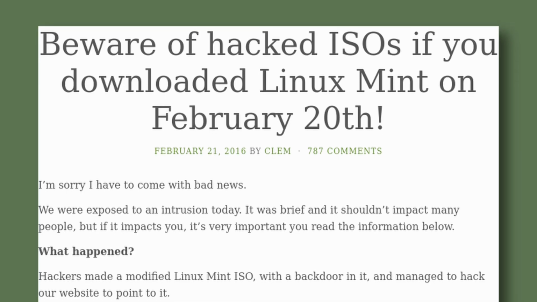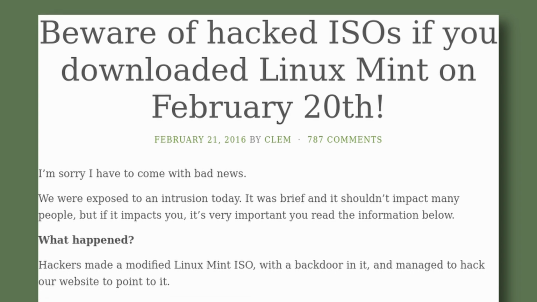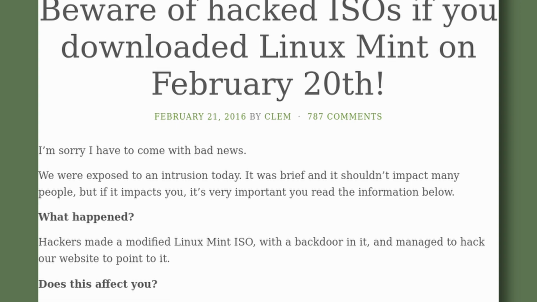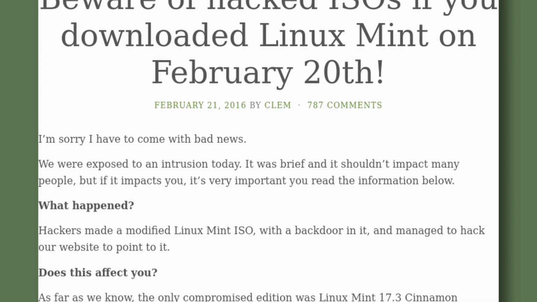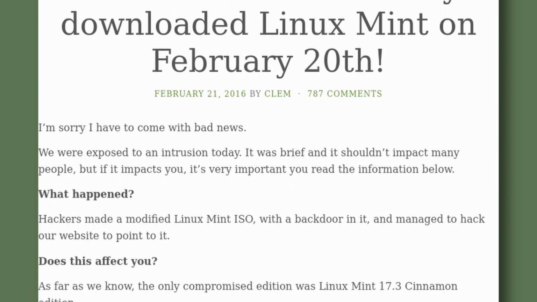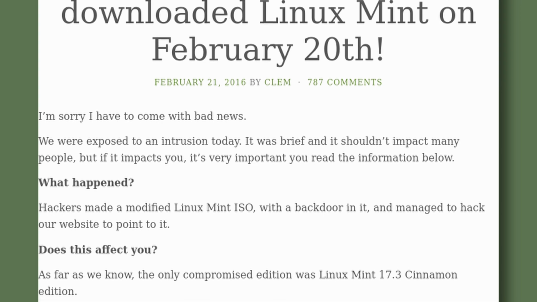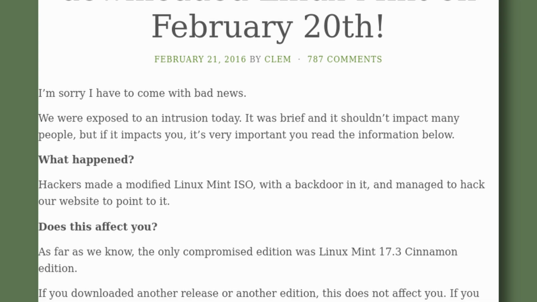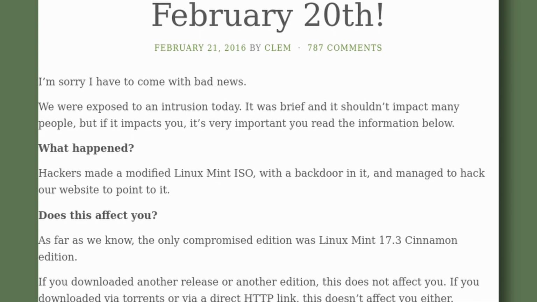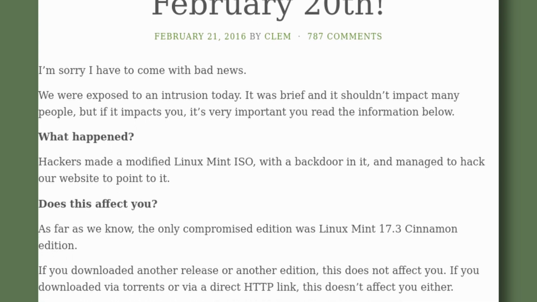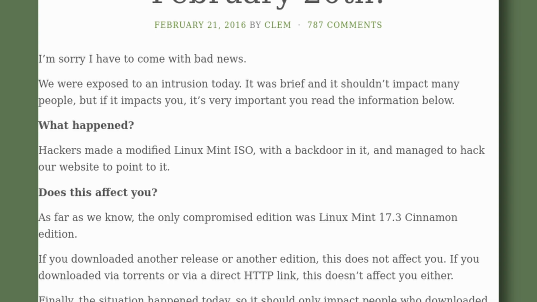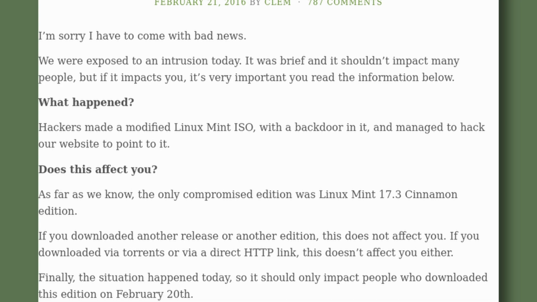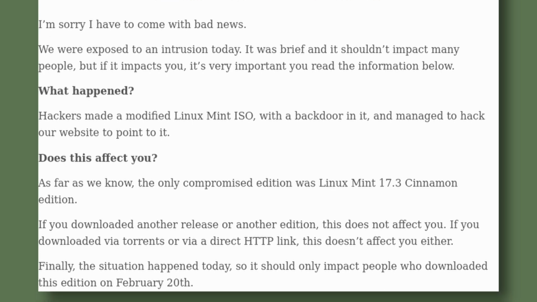A couple years ago, Linux Mint was hacked, and their ISO was modified to mine cryptocurrency off the unlucky souls who had downloaded it. Now, thankfully, Linux Mint's team shut down the attack very quickly, but it goes to show how important it is to verify your downloads. The attack that was done against Linux Mint's users could have easily been prevented if users verified their downloads. And unfortunately, verifying downloads is something that doesn't get enough attention. The hacker of the Linux Mint forums and servers, Peace, made a very bold but very accurate claim.